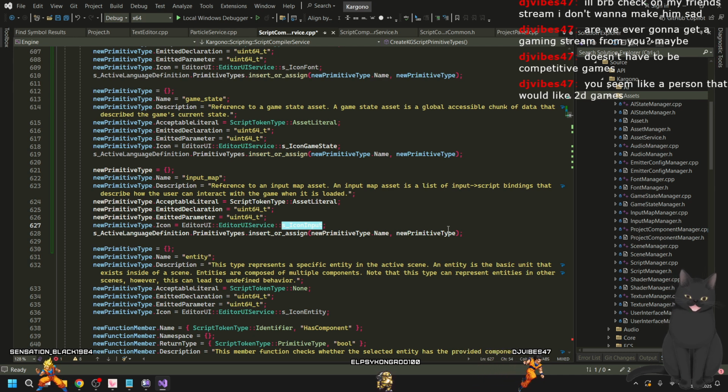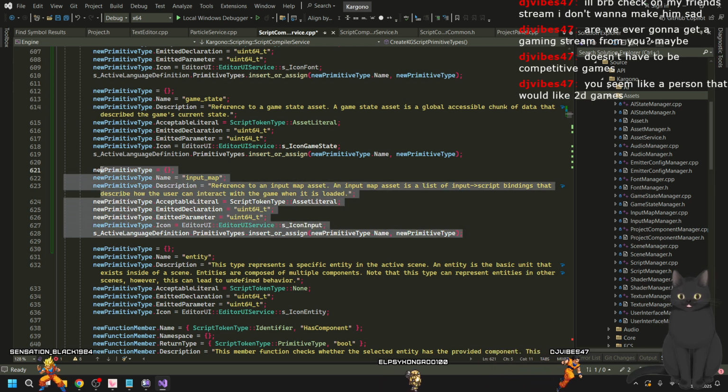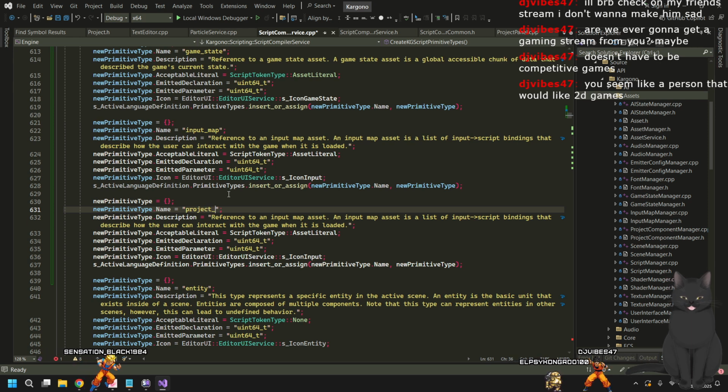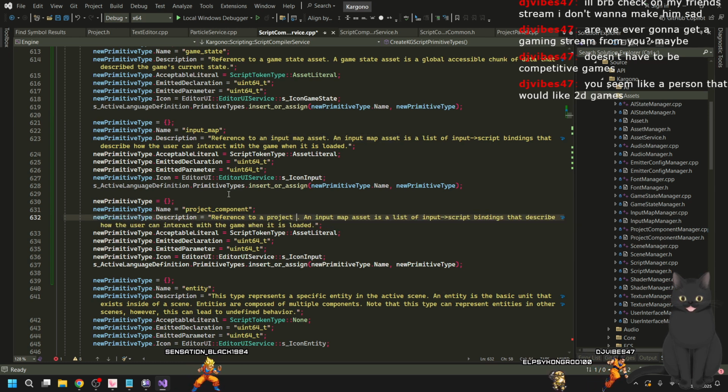Okay, input map, project components. Try that. Project component. Reference to a project component asset. Project component assets.